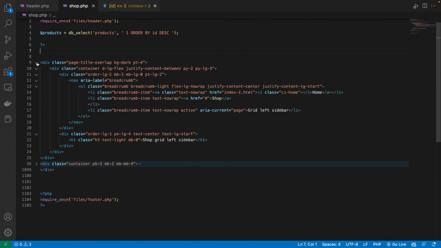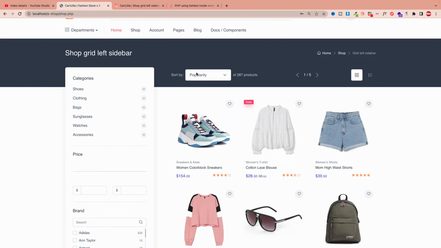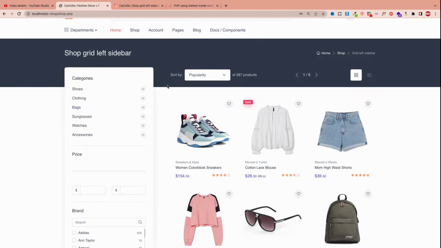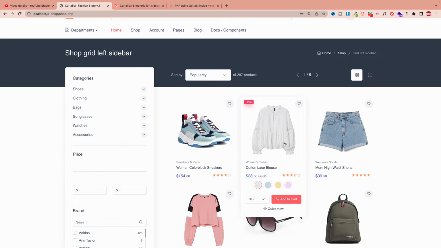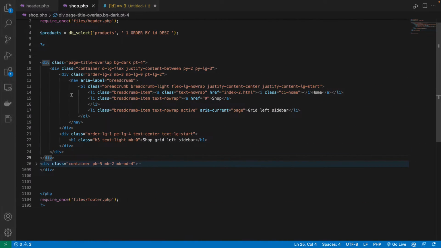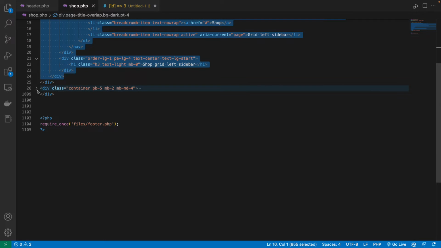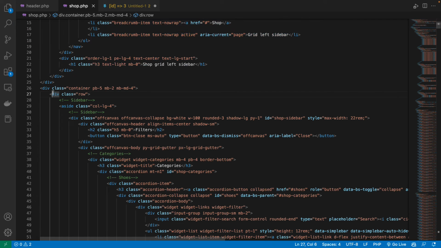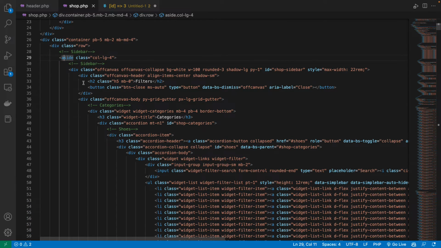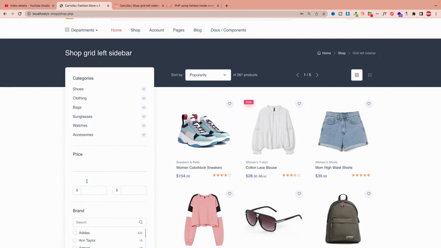So we'll go ahead and do that. We are here. We can leave these others, we can modify them later, but our main point is just to change these products. So let's go ahead and look for it. So this is our header, title, the main thing, and then this one we have the row, and then we have the sidebar, this whole sidebar, the one that we are seeing here.